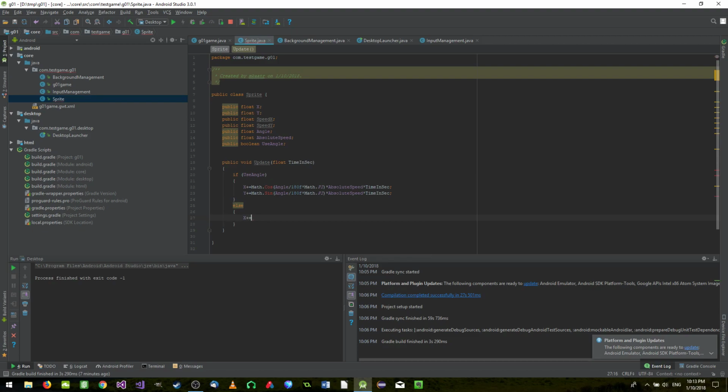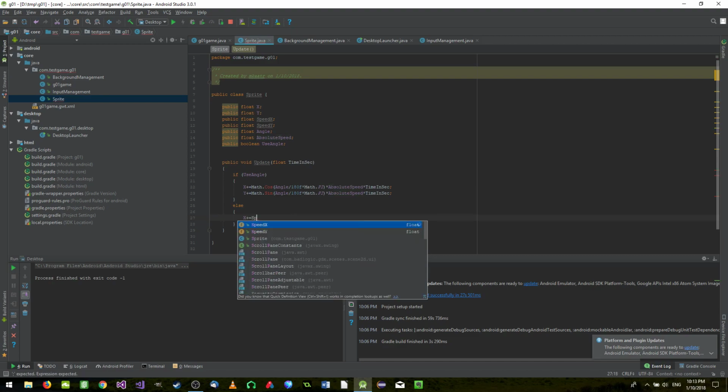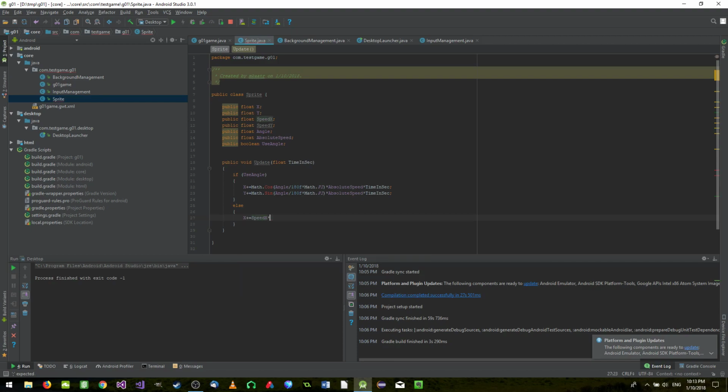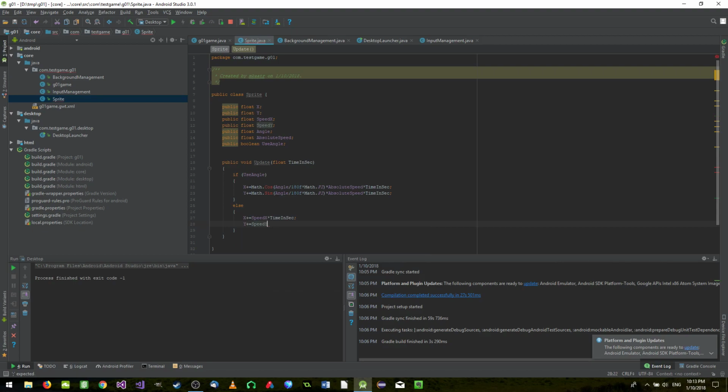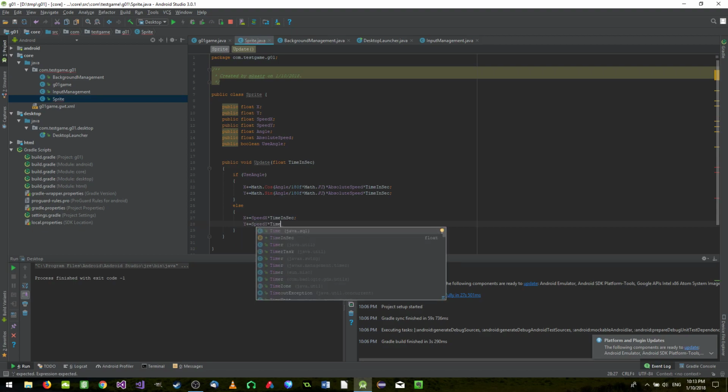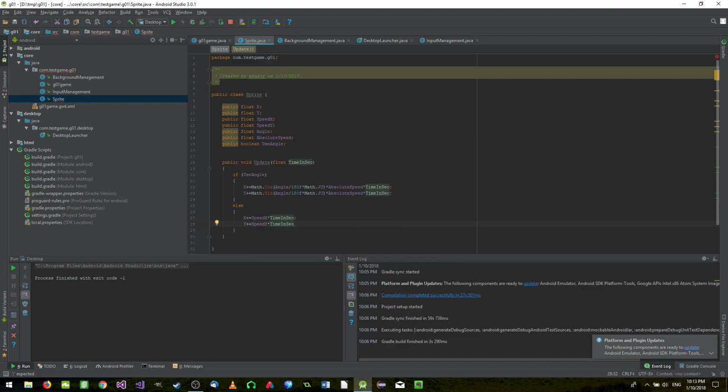So x plus equals speedX multiplied by timeInSecond. And y plus equals speedY multiplied by timeInSecond. There you go. So this way we finished everything that we need in here.